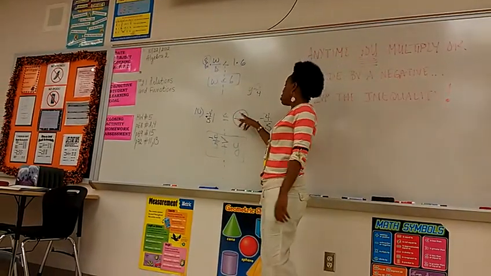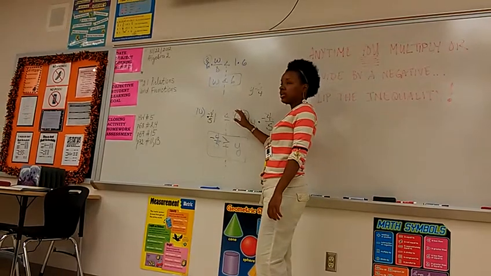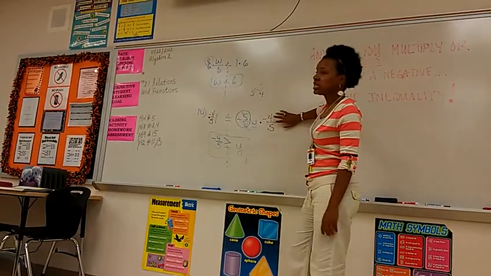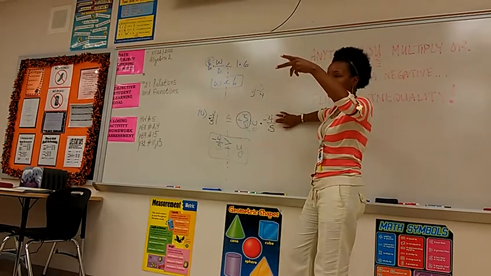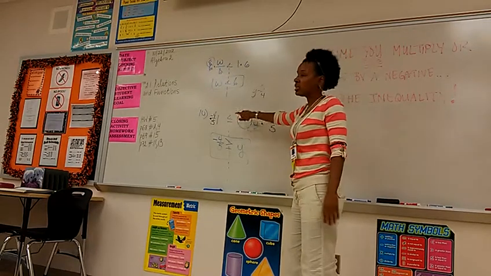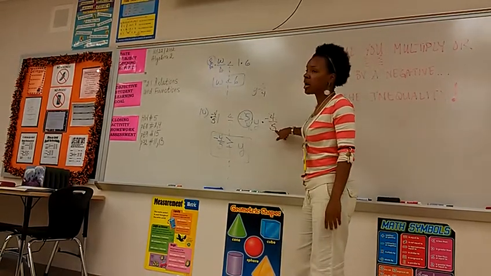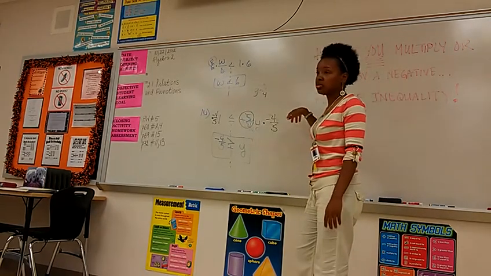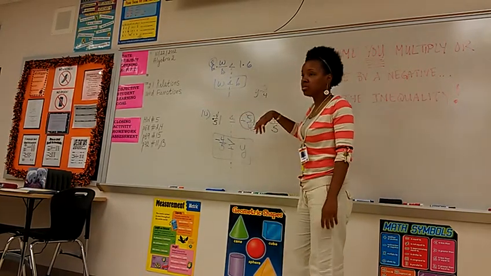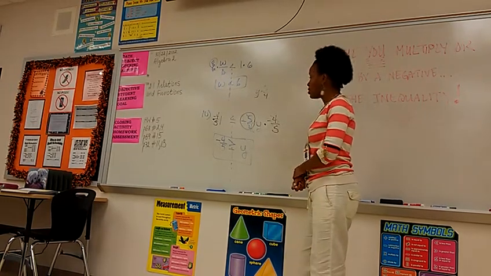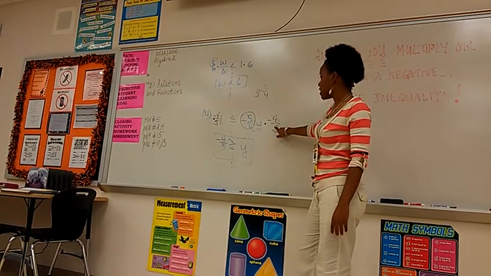Okay. We need to get rid of this, right? Negative 5/4. So how do you get rid of it? You multiply by the reciprocal, which means you flip the fraction. Okay? That cancels everything out. See how the 5 is on top, 5 on bottom, so they cancel. 4 on top, 4 on bottom, so they cancel. Negative and negative, they cancel. Only thing left is the y. Right? So you multiply negative 4/5 to this side.